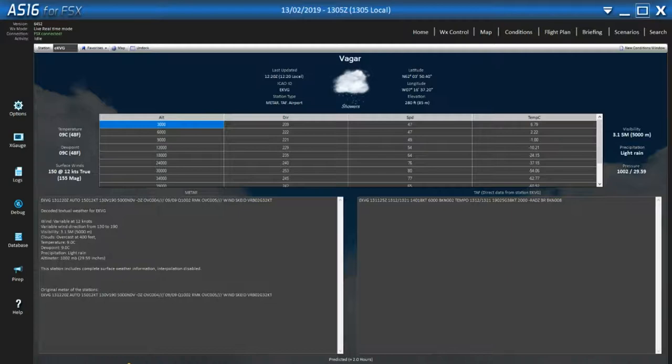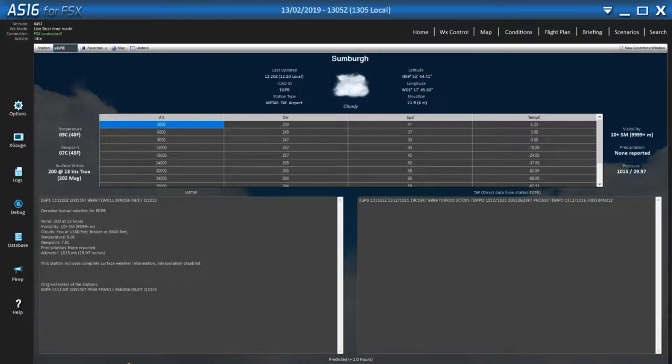What we'll do is we'll go and have a look at Sumburgh Airport. At Sumburgh Airport, it's cloudy conditions, got the temperature of 9 degrees Celsius, 48 degrees Fahrenheit. Got winds at 13 knots, 200 degrees. We've got a few clouds at 1,100 feet, broken at 3,600 feet. We're going to be traveling at an altitude of 11,000 feet, so we're going to experience some clouds when we're coming into land. Visibility is 10 miles, so it's good visibility.